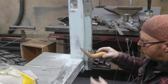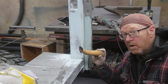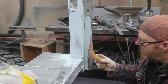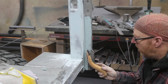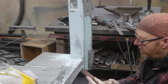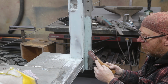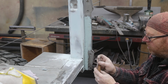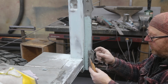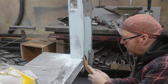Alright, check this out. Now this is a little tool here, and my buddy Simon gave this to me, and he's a cobbler. So those are people that make shoes, and they use them for something, not sure. But anyway, it kind of gets my hands out of the way. Typically, in the old days you just glued on a piece of sandpaper. I put on a piece of Velcro. And so now I'm thinking, if I had something just maybe a little wider, I'm going to build something out of steel, you know, something like this, because it's really hard to get inside of here.